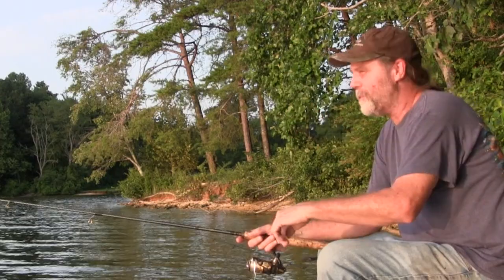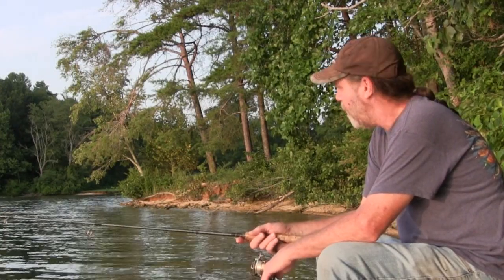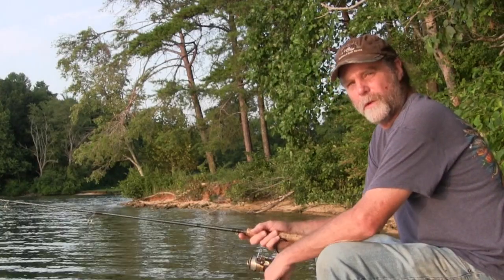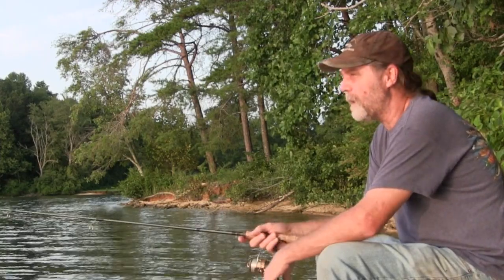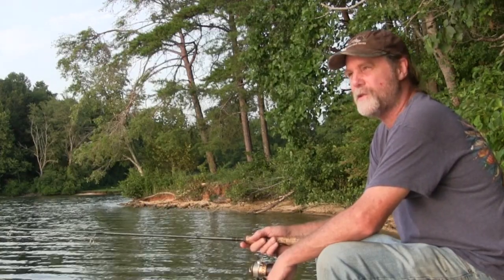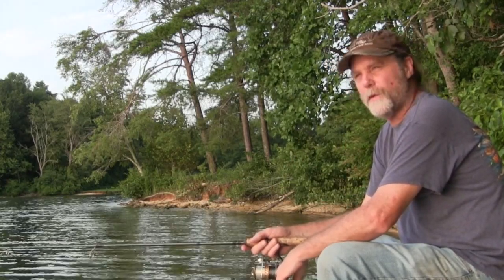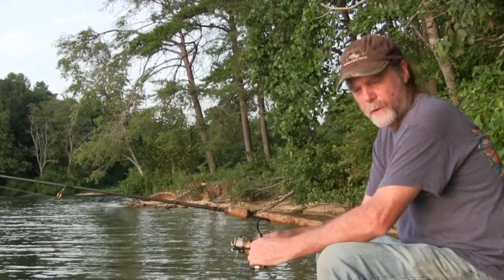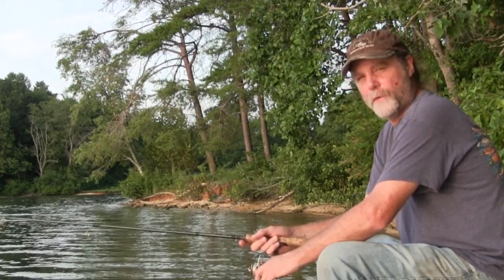We're back down here on the shore of Watts Bar tonight. Dana just got a bluegill. We got run off right after I caught that bass last night by a thunderstorm, so we wanted to give it another try tonight. We're not really down here just to do fishing — we're kind of looking around, checking the area out — but we wanted to do a little fishing too. Sometimes shoreline access can be one of the hardest things to find if you're unfamiliar with the area, so a lot of times what we'll do is keep that in mind even if we're not here to fish. We went ahead and rented a little place right along the edge of the lake with lake access instead of staying in a motel. That gives you the opportunity to get out in the evening when you've done what you've got to do and do some fishing. So let's see if we can make this work out this evening — what do you think, Dana?